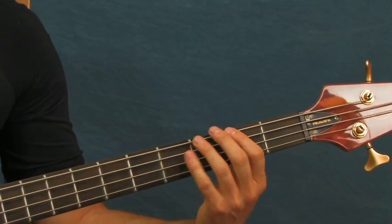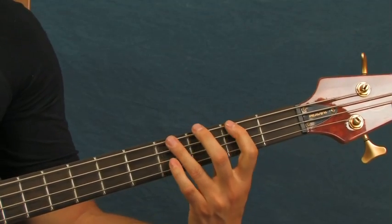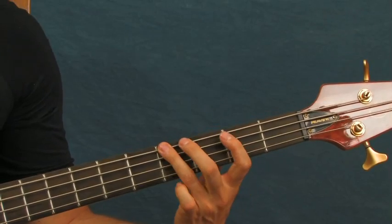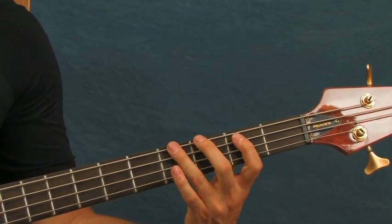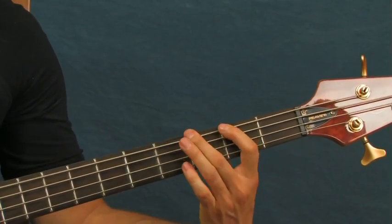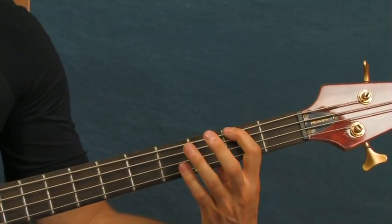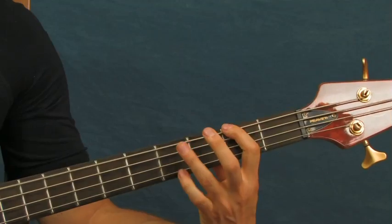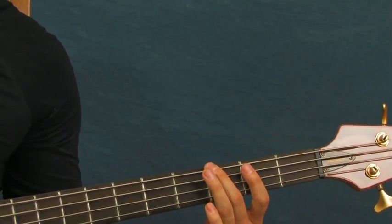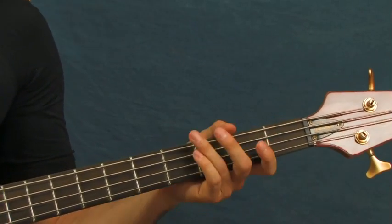But then you're going to hit the 2nd fret, and then you're going to hit a little bit longer on the 4th and then the 3rd. Just like that. So it's going to kind of sound like this. And that hitting the 4th and the 3rd is a little descending part of the bass line that gets you into the next part.